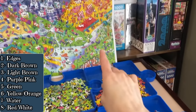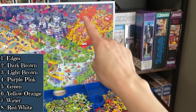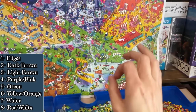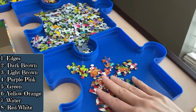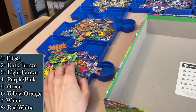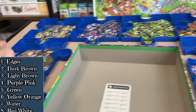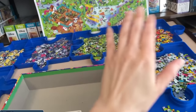Next tray, I did the greens — so any area that has the background as green, all of this greenery. Then for the next tray, these are the bright yellowish-orangey tones from this area of the puzzle. And then we have water pieces — they might have some green or yellow edges, but if I saw water in the piece, it's in this pile. And then for the very last tray, it's a small amount of pieces — anything from the little bottom area with the red and white checkerboard. I'm not feeling too crazy about this tray — I kind of feel like it should just be thrown in with the rest.